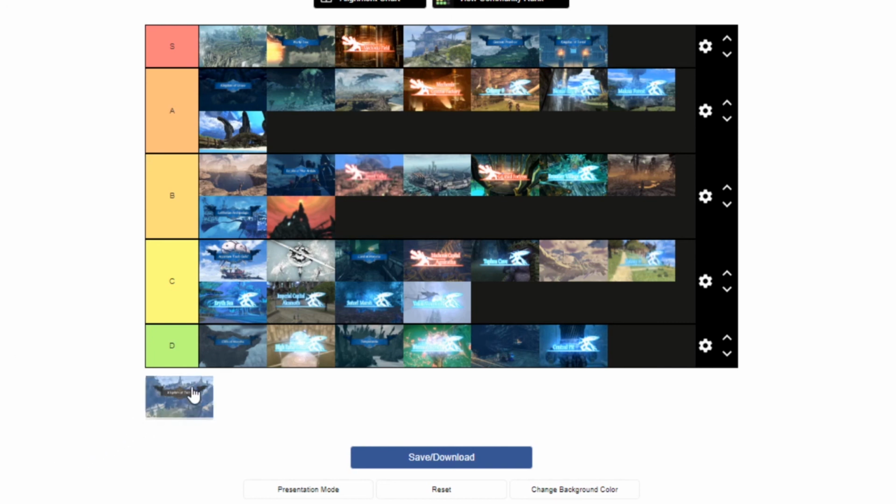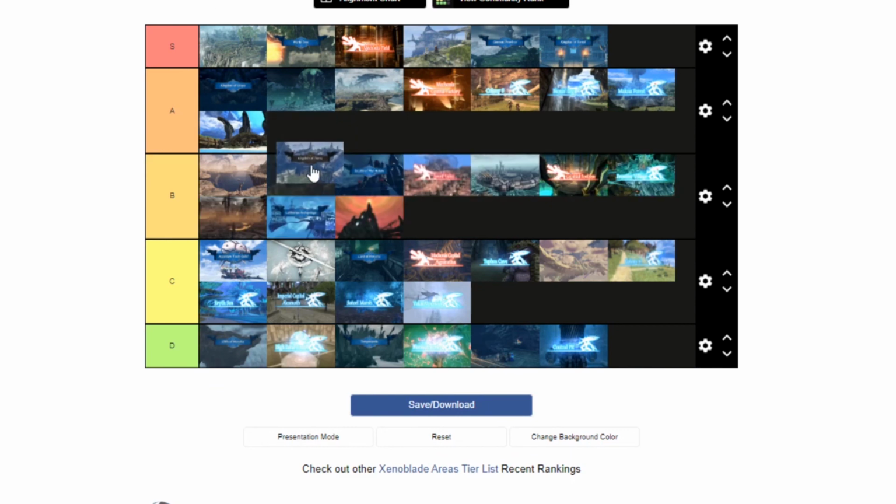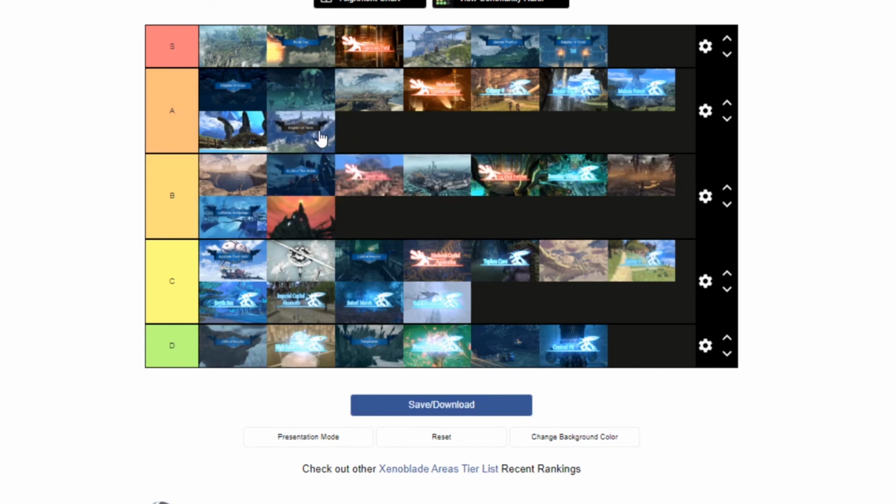And lastly, we have the Kingdom of Torna. I'm going to put it there in A tier. The reason why I like the Kingdom of Torna in A tier is that, well, all the individual locations would be like C or D tier. I don't like the individual locations. I think they're a little too linear, too small, and too congested.